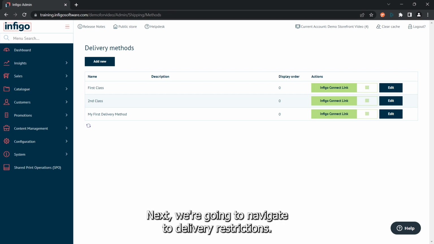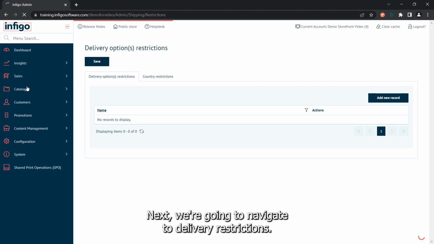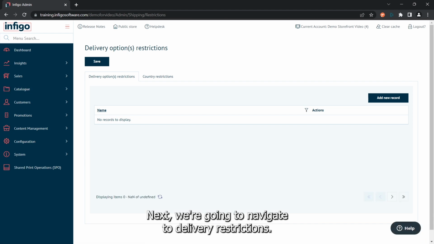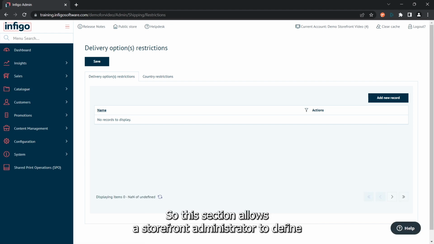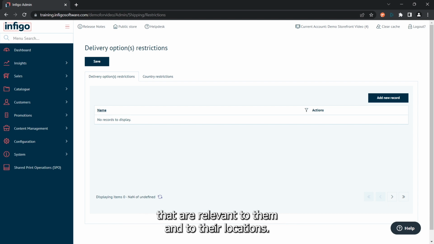Next, we're going to navigate to delivery restrictions. So this section allows a storefront administrator to define any limitations with any of your shipping methods. This is to ensure that customers are only able to access delivery options that are relevant to them and to their locations.